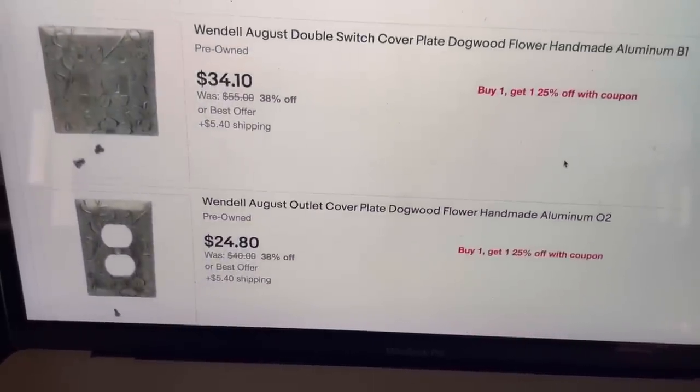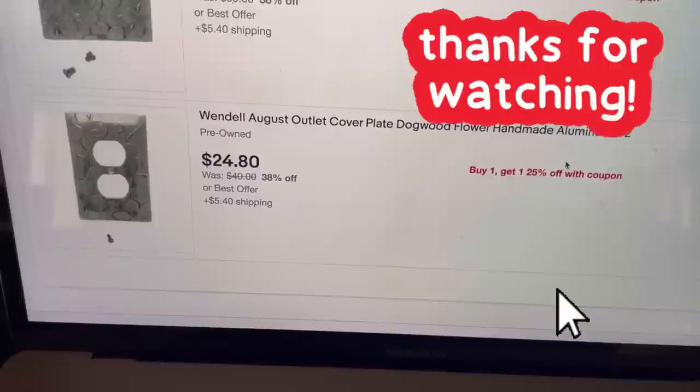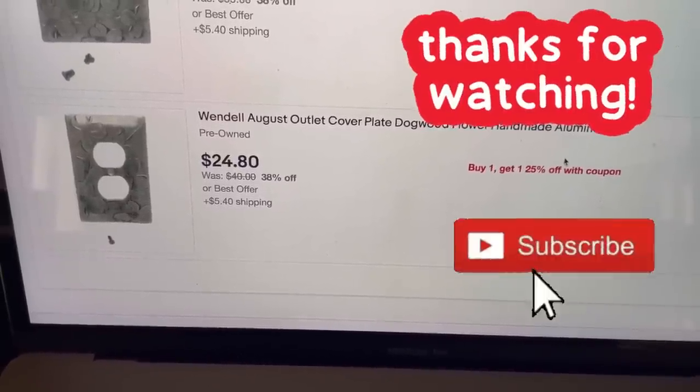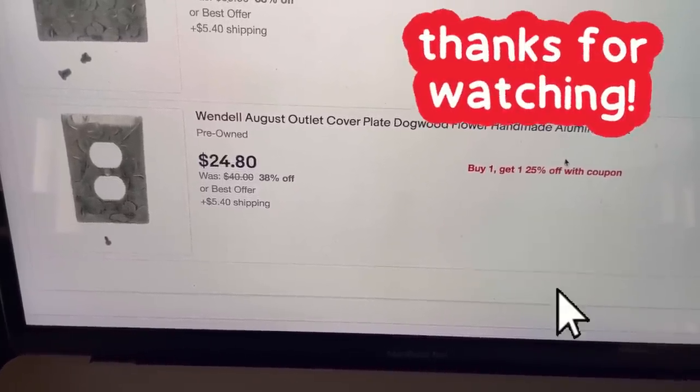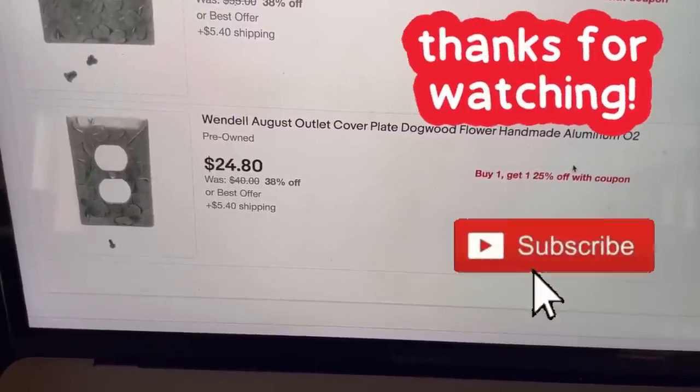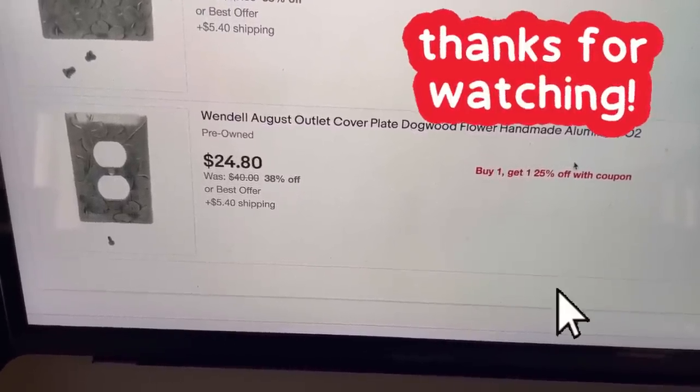Here are all the listings - this is how I decided to list the items. I run a sale anywhere from 30 to 38% off, so right now I'm at the deepest discount sale I do currently. These are definitely a BOLO item. Super excited that I found these. In less than 24 hours, two have already sold, and I have all of these still left. Like I said, I'm going to make hundreds of dollars on a $15 garage sale find.